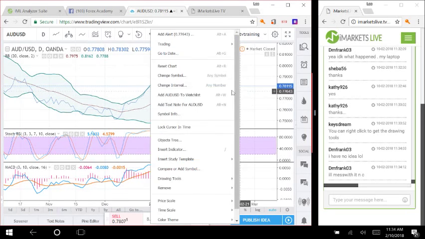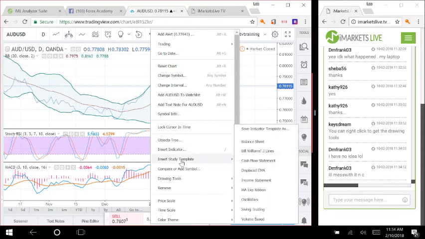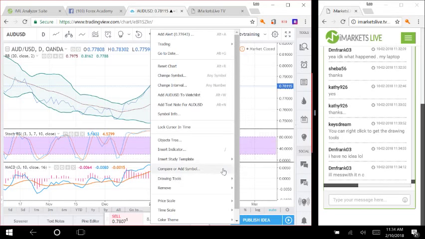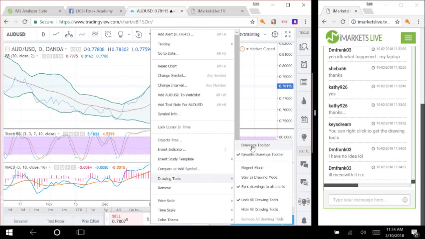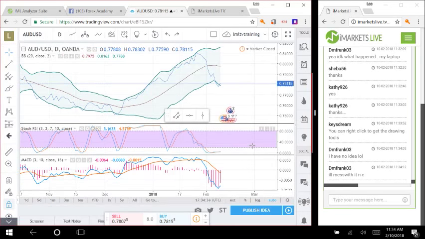So then you right click, go to drawing tools, and then go over here and highlight it. There it comes back. It's done. We fixed it. Thank you, Keys Dream, and who else? There we go. Thank you.